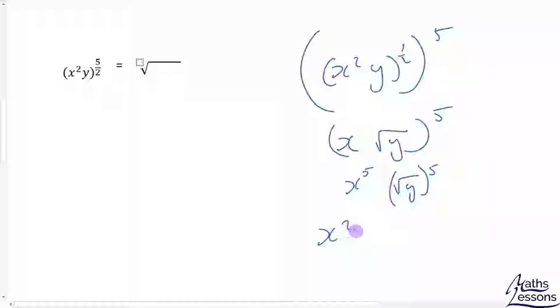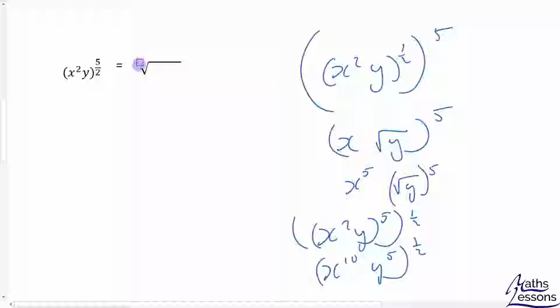So we have x squared y to the power of 5 and then to the power of a half. So x squared y to the power of 5, multiply the indices when you've got power of a power, so you get x to the 10 and y to the 5, and all of that to the power of a half, which is just square rooting. So that's just going to be a square root. We don't really need to write anything in here. You can write a 2 or you can write nothing. So we could write this as equal to square root, because it's what half is. We don't tend to put the 2 for the square root. X to the 10 y to the 5.